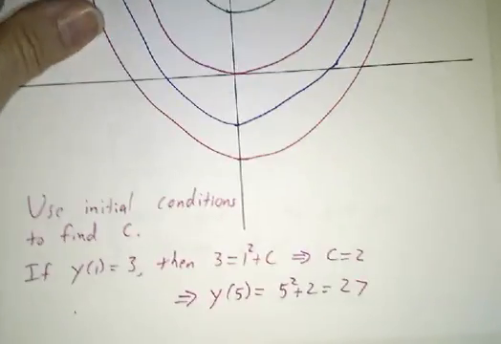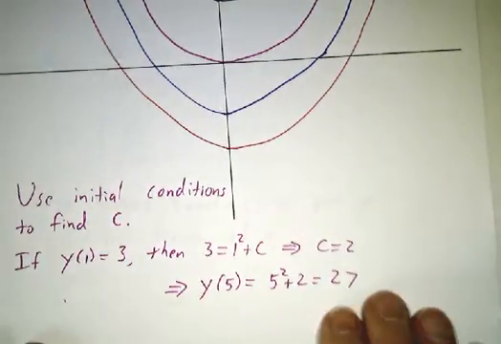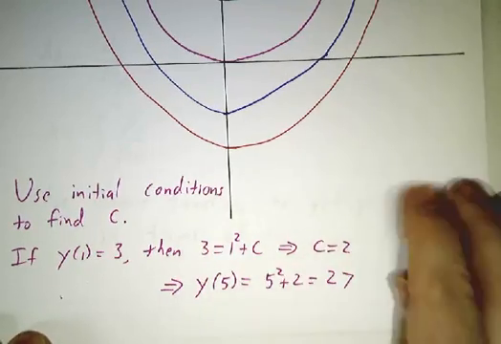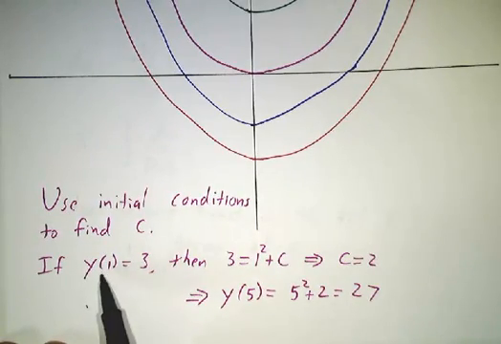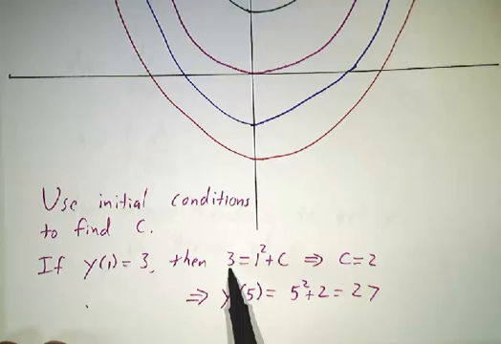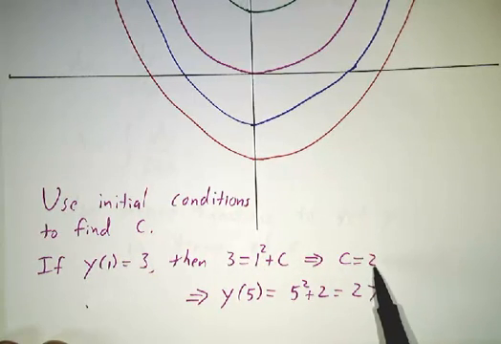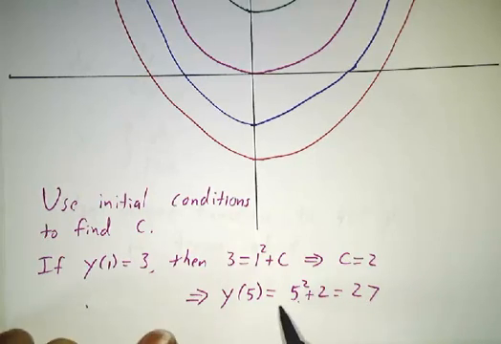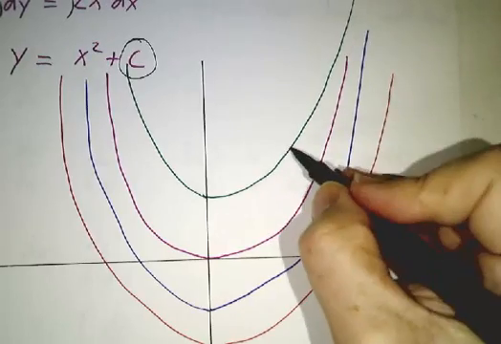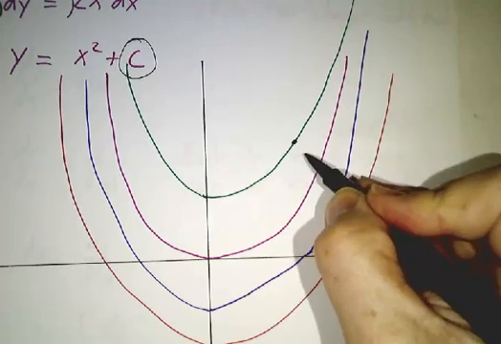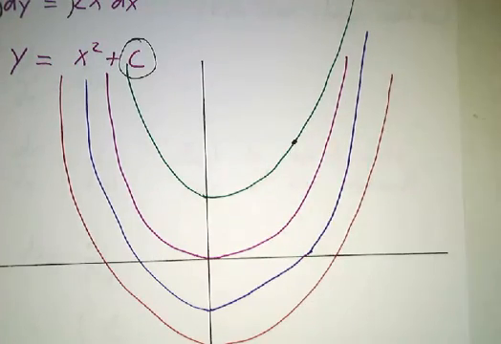So how do you actually get that constant? You plug in your initial conditions. If someone tells you that when x equals 1, y equals 3, then you plug that in. y equals x squared plus c. You get that c equals 2. And that allows you to predict the value of y for any other value of x. Like when x is 5, well, x squared plus 2 is 27. So there you go. From the fact that at time 1 you were at 3, you predict that at time 5 you're at 27.